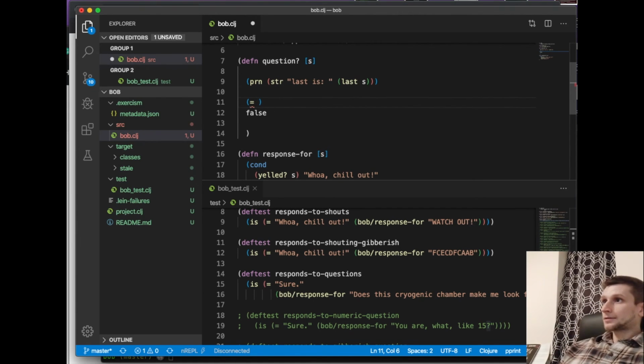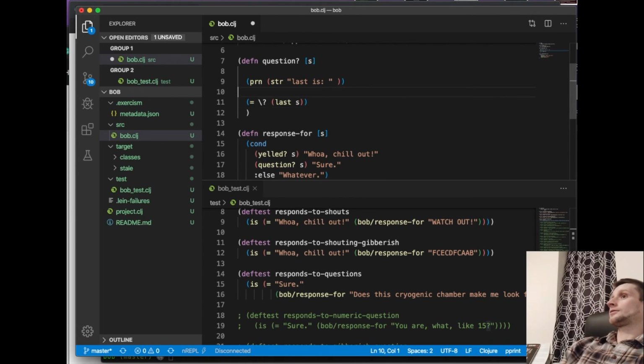So let's say if last is equal to backslash question mark, which means the question mark character in Clojure. So nice that we have that distinction between characters and just single character strings.